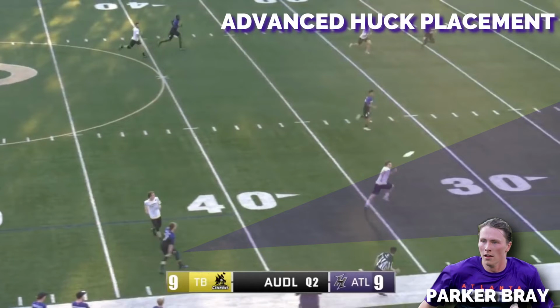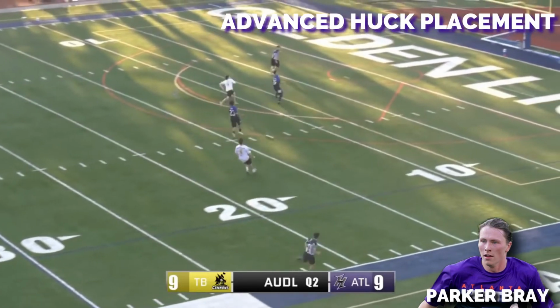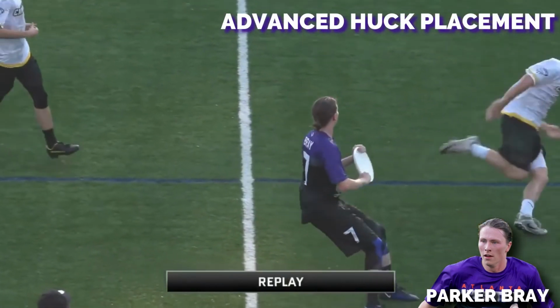And as such, the receiver can get position early on their defender. And also just most of the time, people expect to throw out front. You see the defender there, John Taylor, everyone was beelining for that front right end zone cone. And instead I put some edge on it, put it back to the middle of the field, gives me more margin as a thrower, gives the receiver more room to work with, and it's a straightforward catch from here.